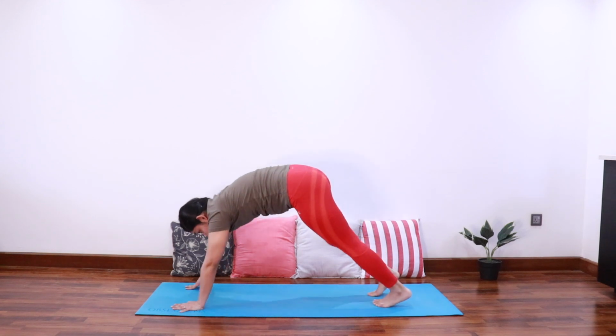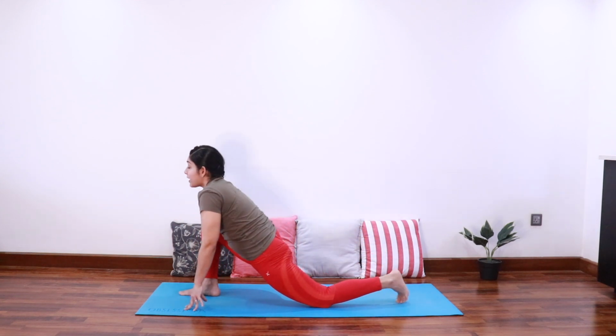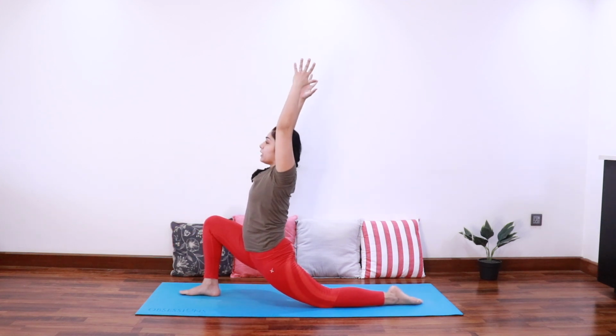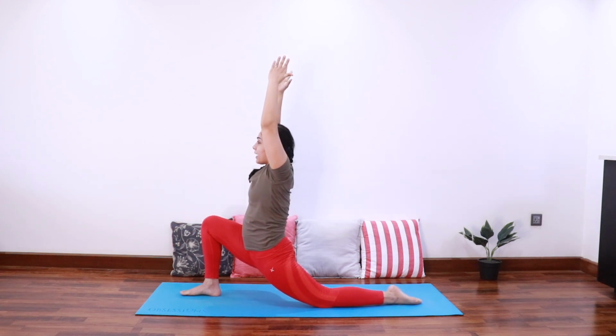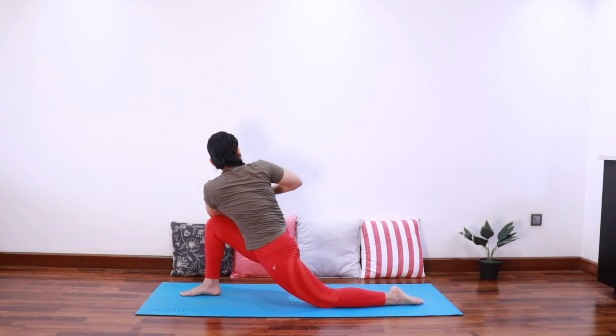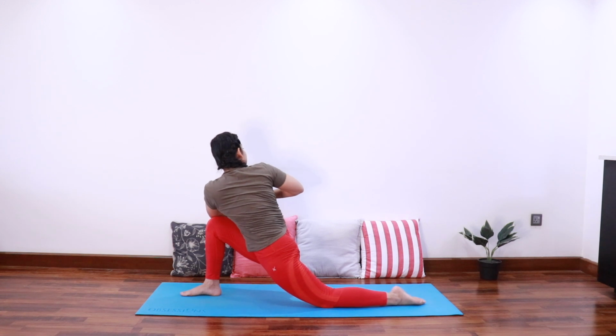Inhale, step the right foot in. Exhale, look up diagonally. Inhale, extend both the arms up. Exhale, twist to the right, bringing the left elbow on the outside of the right knee. Take a breath in and out here.